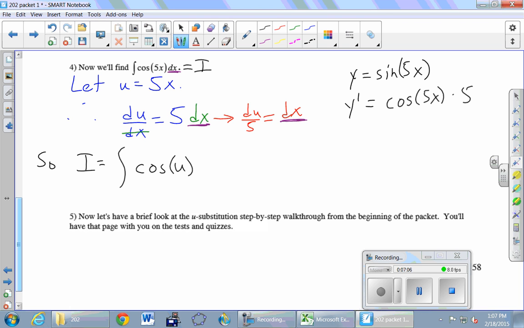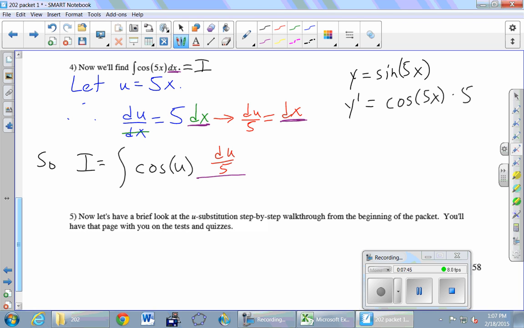Everybody see why we solved for dx? That was the one thing in the original that hasn't been replaced yet in the new integral. And I want to substitute for it. So let's solve for the dx and then substitute in. So then I'll underline it in purple one more time. Instead of dx, what did we discover is the same as a du over 5. Yep. So term for term, would you guys agree that everything in that original integral is down here? It's all equal, just some symbols have shifted around, but there's no funny business. Everything is there that was there before. Some of it just looks a little different.